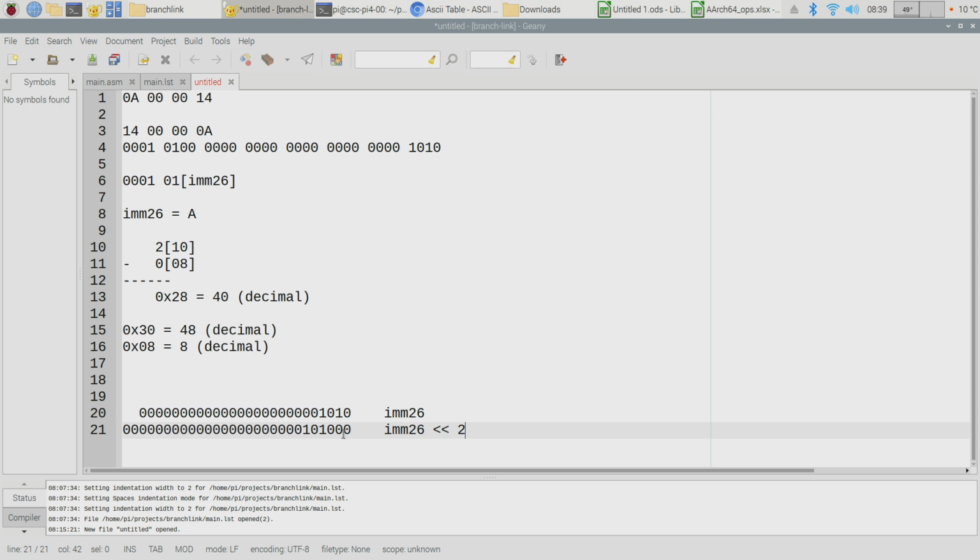Okay. This partly depends on what kind of shifting you're doing, because there are actually multiple kinds of shifts. There's logical shifts, arithmetic shifts, and what's the third one? Rotate. Rotate, anything that falls off the end comes back around.